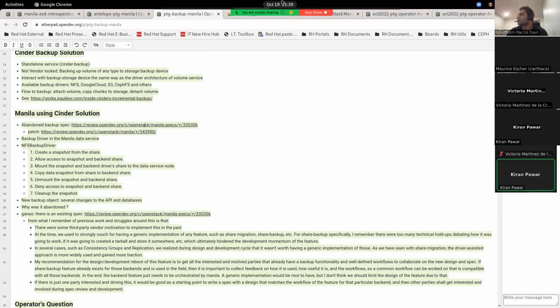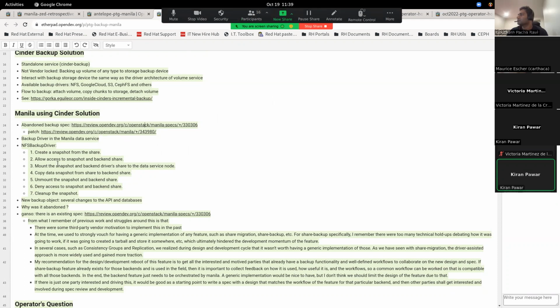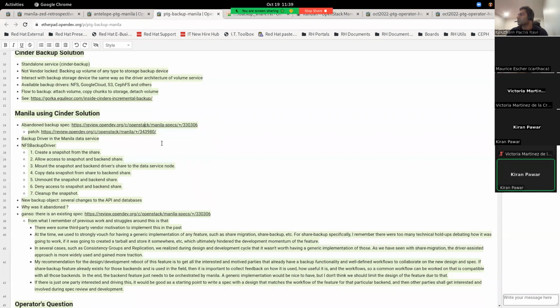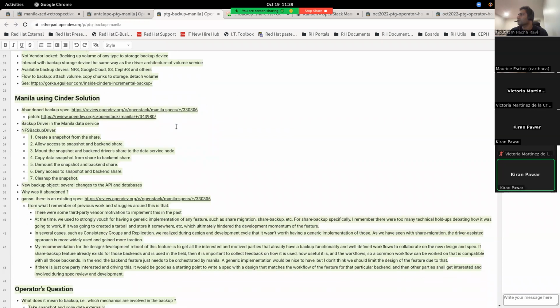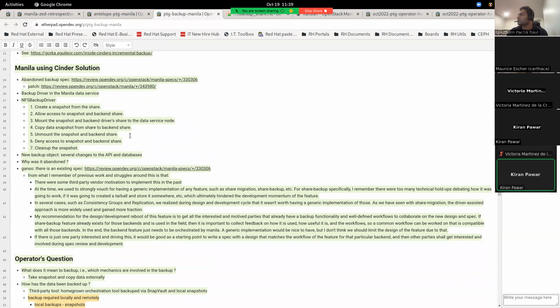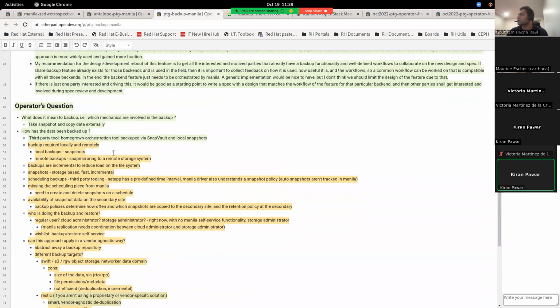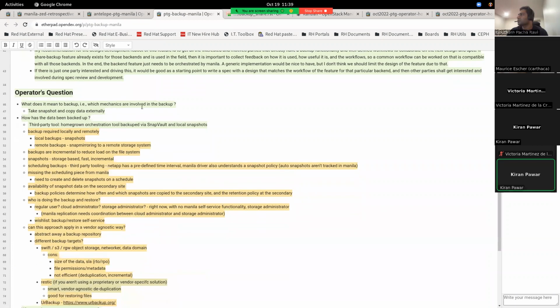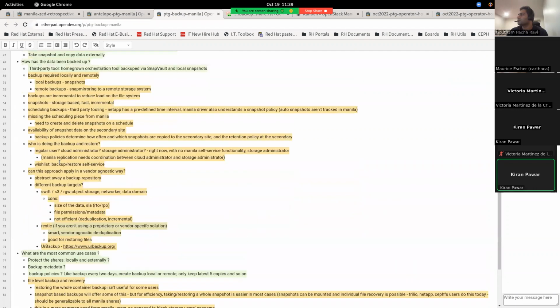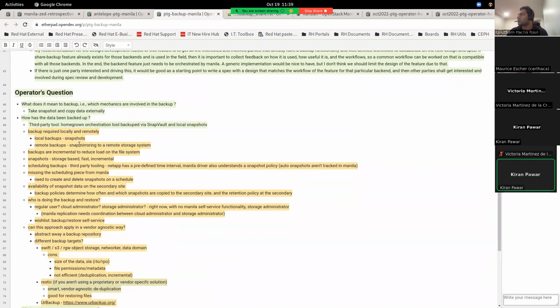It's already implemented in other projects, so it's also kind of validated. We just need to take a look at the spec and see the details. Some more reviewers would be useful. I see that there is a part here for operators question. I think these were already responded to, or not.